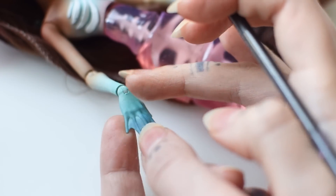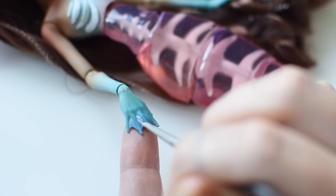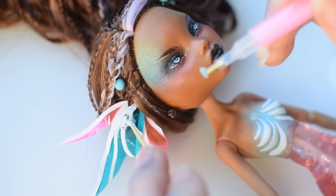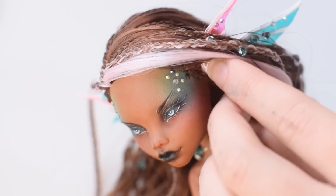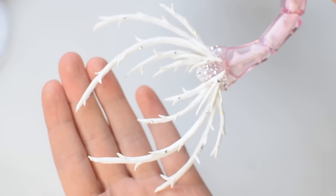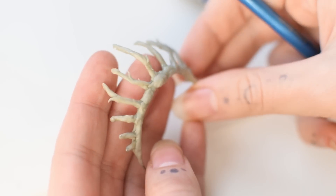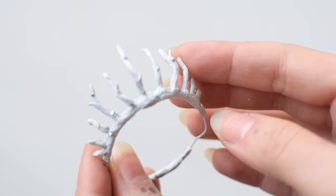We have all the elements in place, now it's time to spice the whole design with some more tiny details. I'm painting the webbing with gloss varnish to make it look wet, then adding drops of the same varnish to imitate scales on her arms and forehead. I decided there's too little sparkle so I'm gluing tiny rhinestones to the ears, forehead and the tail. The last-minute craft is a crown made out of wire and epoxy clay. I made it look like the big skeleton fin so the accessory on top is similar to the bottom part — it makes a nice visual closure. And with this, the doll is ready.